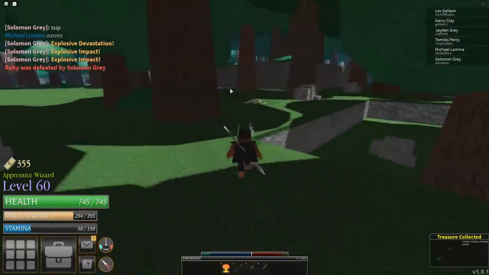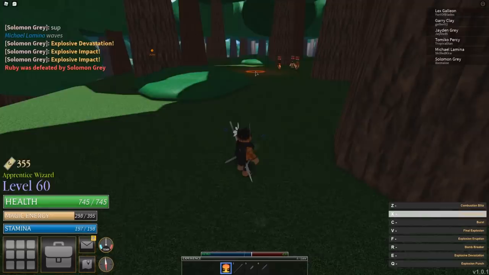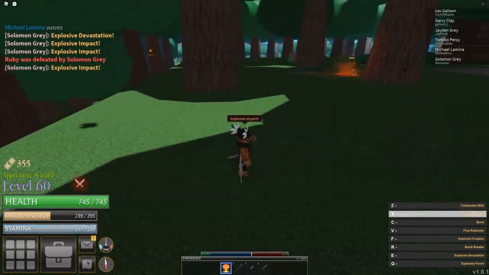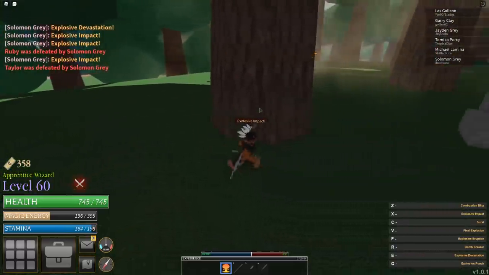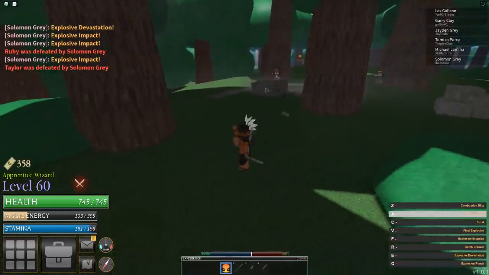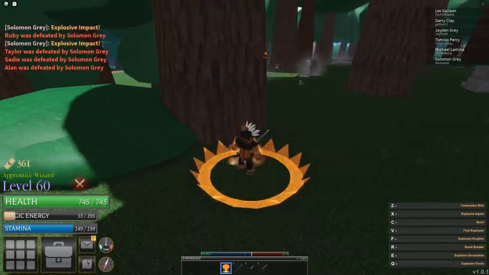But let's see. Just trying to find one more enemy. I just want to test it again. Can I hit him from right here? Yo, that has a large radius, bro. That's a really large radius, bro. A really large radius. And I think it's doing some nice knockback too, bro. That's actually really good.